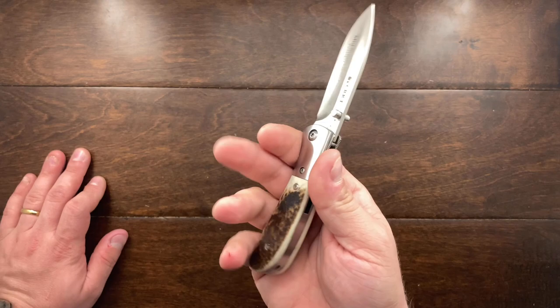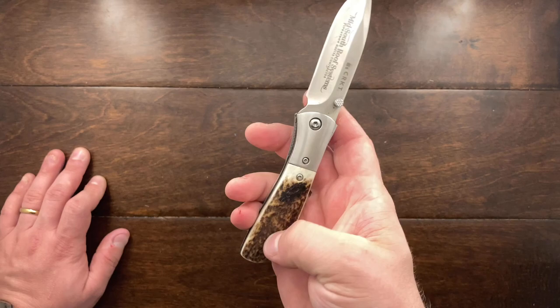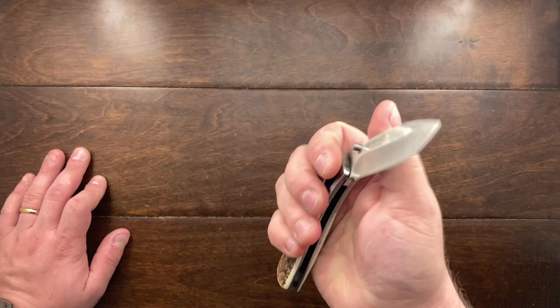Is this a good knife? I find it to be a good one. I've been hunting for it for a long time, primarily the stag model. But if you're paying $80 for one of these, don't do it — people are asking a lot more for the stag one just because they're harder to find. I bought this one because it had the branding on it and was a little bit cheaper. For me, the stag gives it that old school feel while being new school. I thought you guys would enjoy this video — till the next one, talk to you later. Bye.